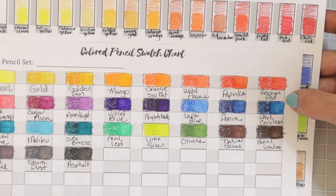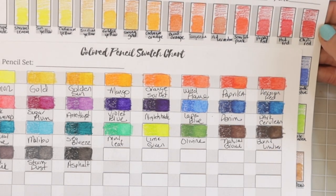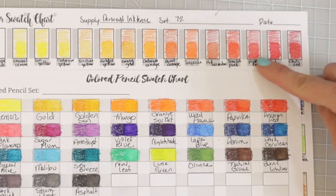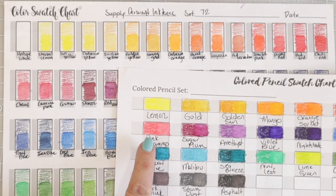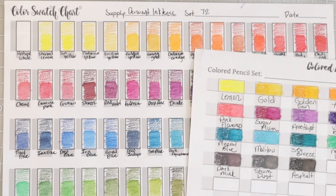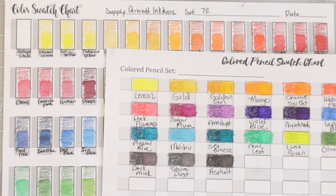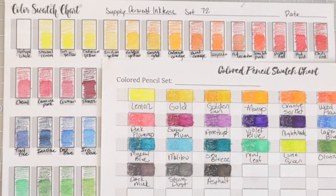Then we have this Persian red, and this Persian red is actually a nice addition. It is darker than some of these others here. Darker and a little bit brighter. And then in the original set, we go right into the reds that are actually more true reds. And then we have this gorgeous pink flamingo. And I don't think we have another color like that. This one is much more bright and vibrant than these other colors. That's a really nice addition to this set also.